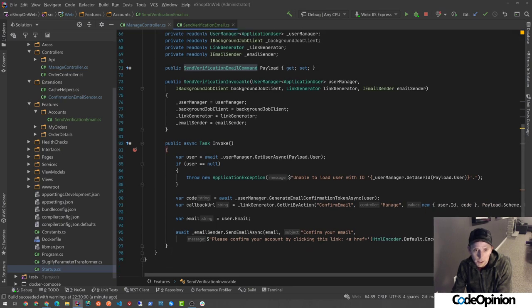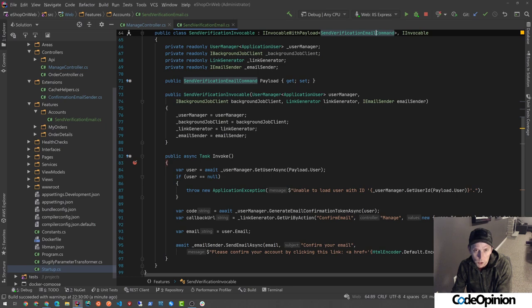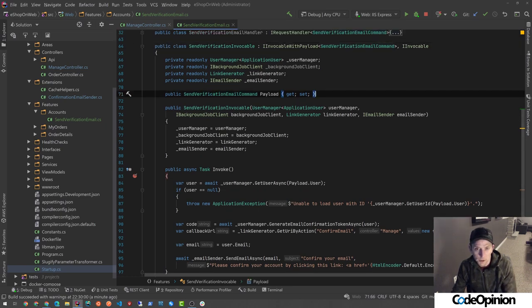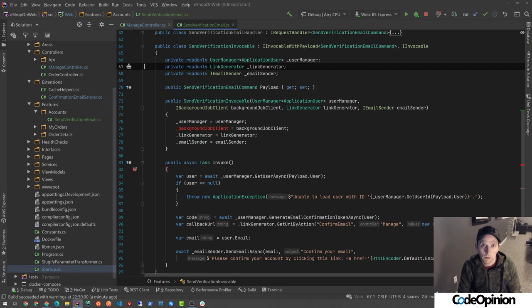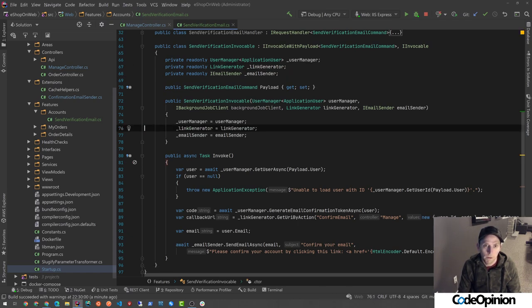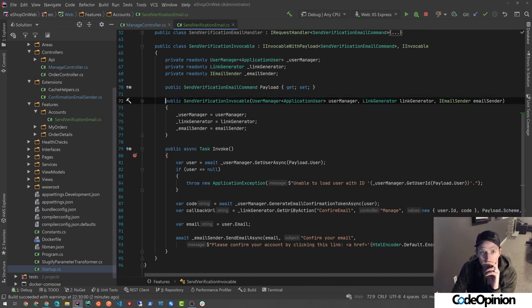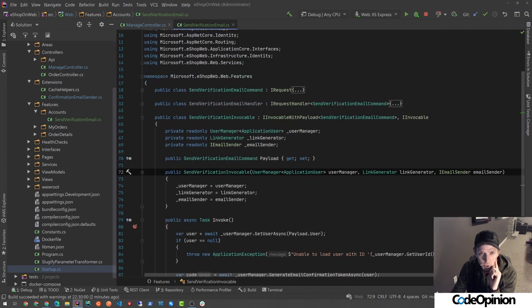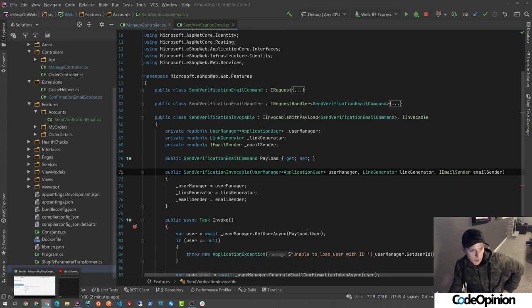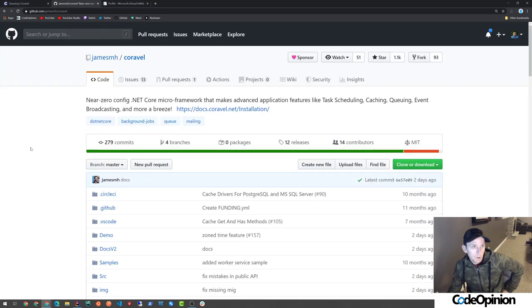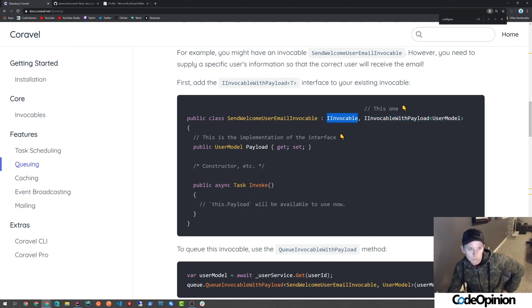So yeah, the caveat to this, like I said, is no storage, but if you don't need it and you can do everything in process, to me this feels like there's less setup involved for sure. I don't need that at all. So, two examples. One was converting this to be purely using Mediator with a command and a handler, and then also using Coravel to do the exact same thing, but using their invocables, which use their queuing.